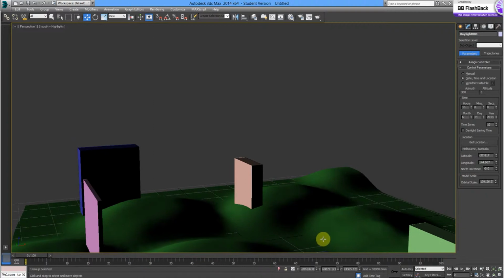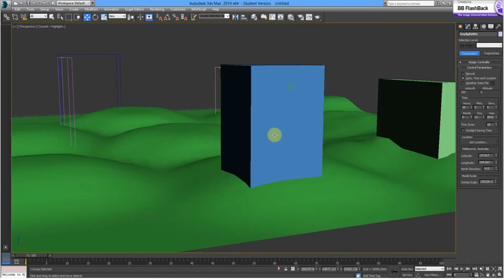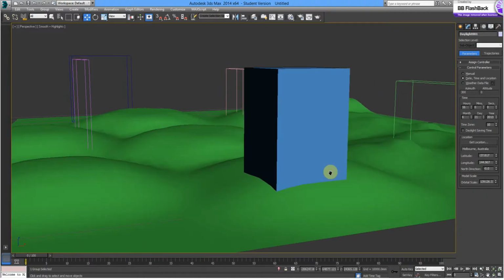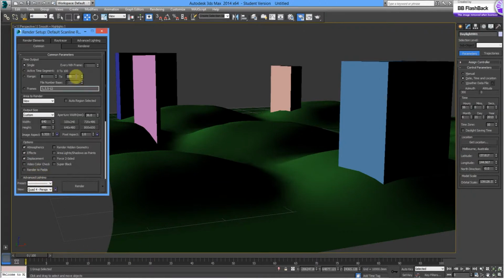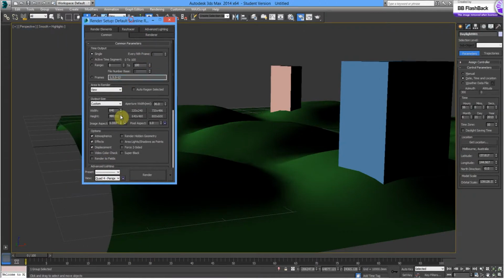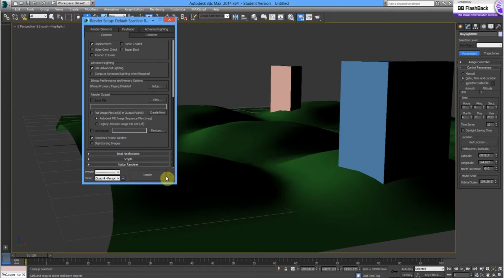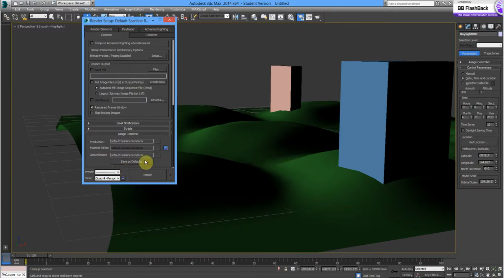but where this really counts is in the renders, and that's where 3ds Max has a number of different options to go with as well. So let's look at the render setup that we've got here. So select the icon. Under the Common tab, let's roll down to the bottom. Assign renderer. So production, default scanline renderer, material editor, default scanline renderer, and active shade default.